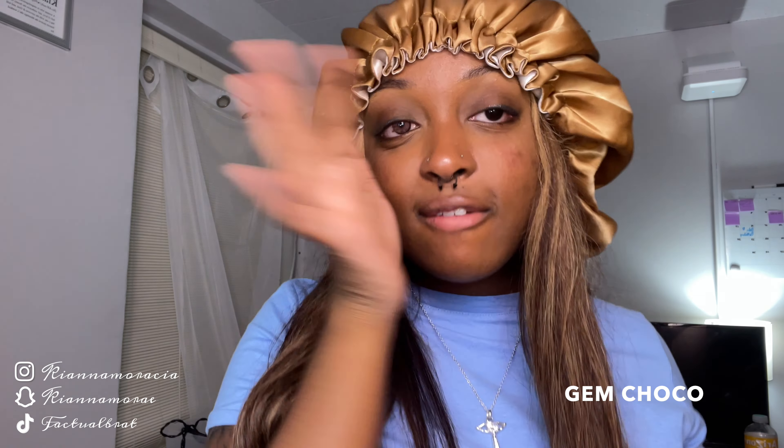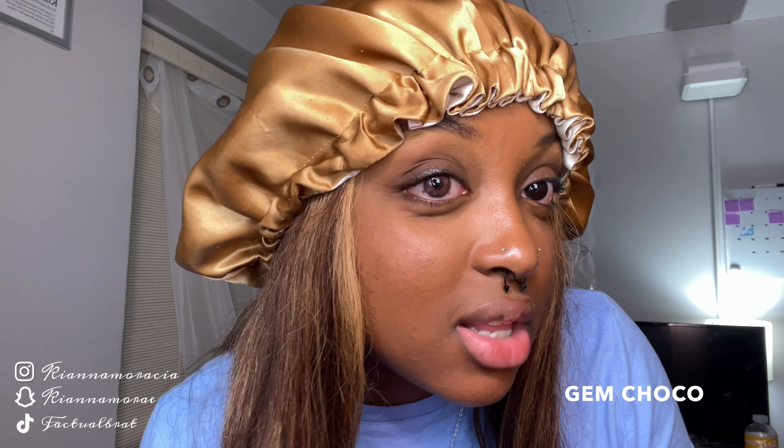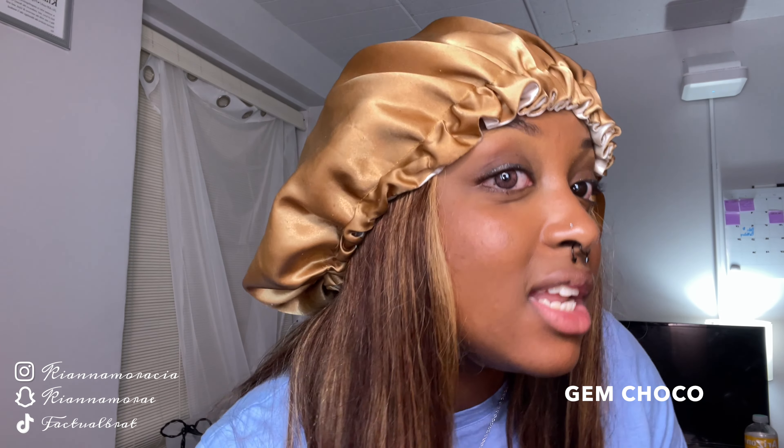I put the Gem Choco ones in but I do have some bad news — the contact fell and I stepped on it, so I got a rip in it. I was looking for it everywhere and I stepped on it. I did end up putting in the other one to show you guys how it looks. It is the prettiest pinkish brown. I'm so sad — I might just order another one myself because I really did like this color. This is the most natural color of them all. It blends in so well from afar, and then when you get close you're like oh, that looks pink. You're not supposed to put the contacts in if they have tears — it's a safety issue. So be really careful and make sure you know where you step.